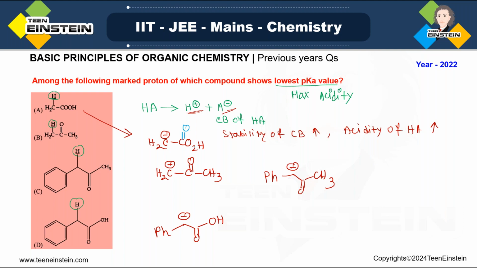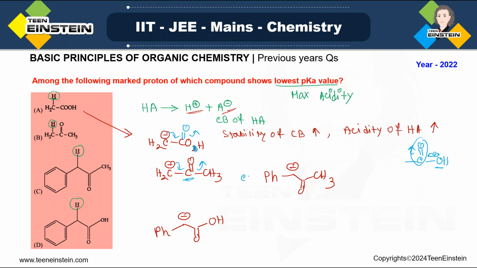Now, we will check in each case what type of resonance is possible. Here, if I am writing COOH like this, this type of resonance is possible. But remember, this C double bond O can also take part in resonance with the OH group. This type of resonance is also possible. That means this C double bond O cannot take part in full resonance with this CH2 minus on the left hand side, because it is also taking part in resonance with the OH group on the right hand side. Now what about the next one? In the next case, this type of resonance is possible. So in this case, the double bond character of the carbonyl group is high compared to the previous one.